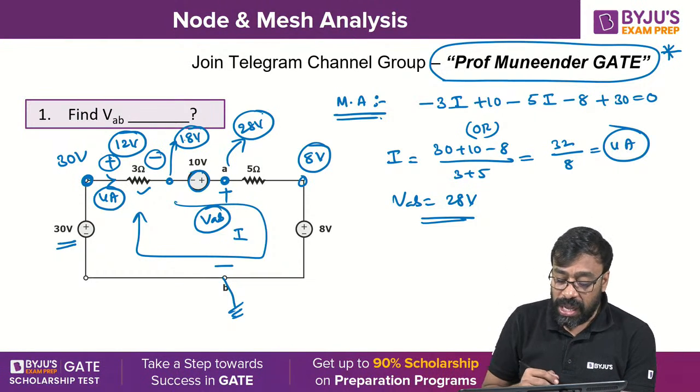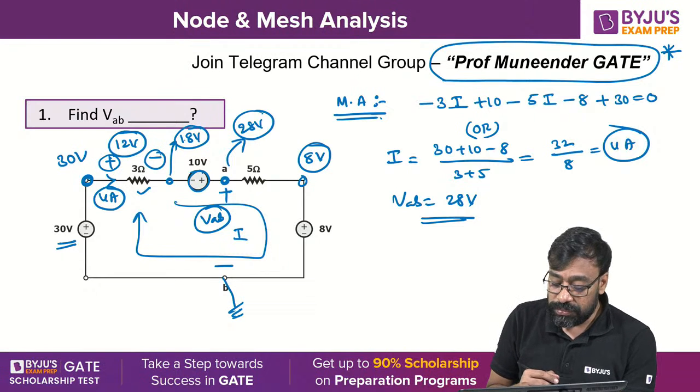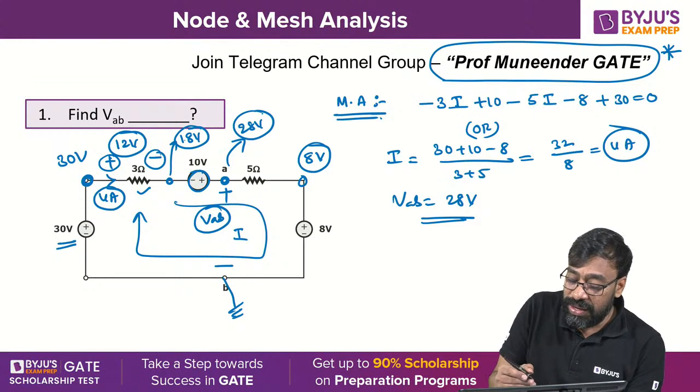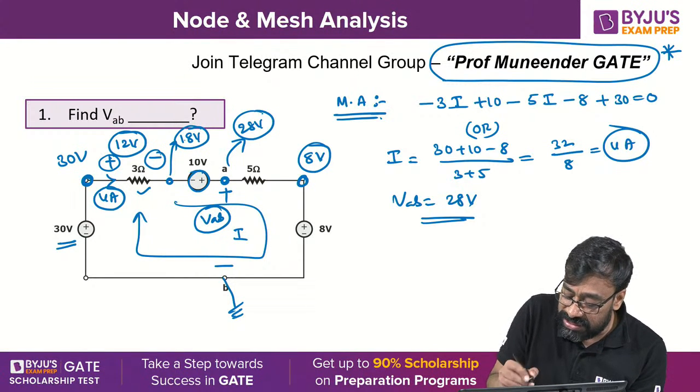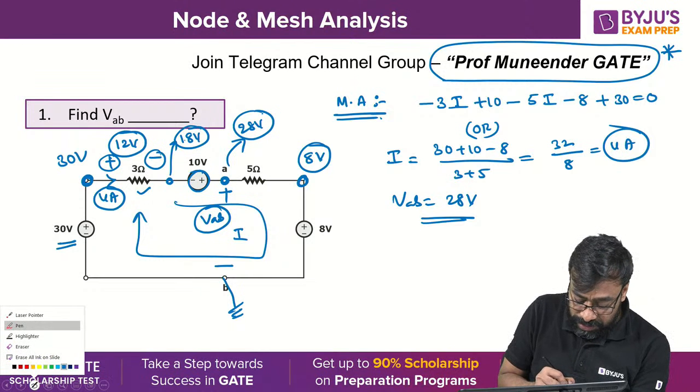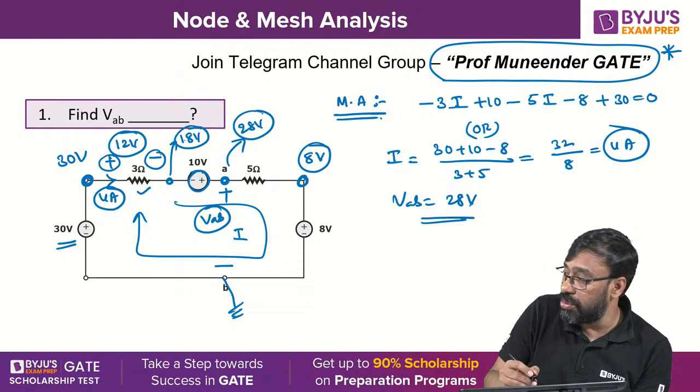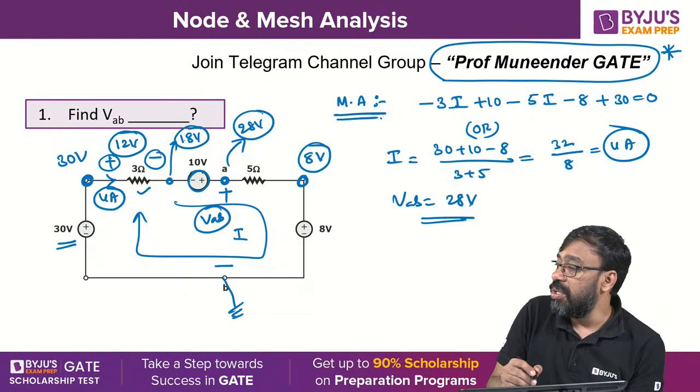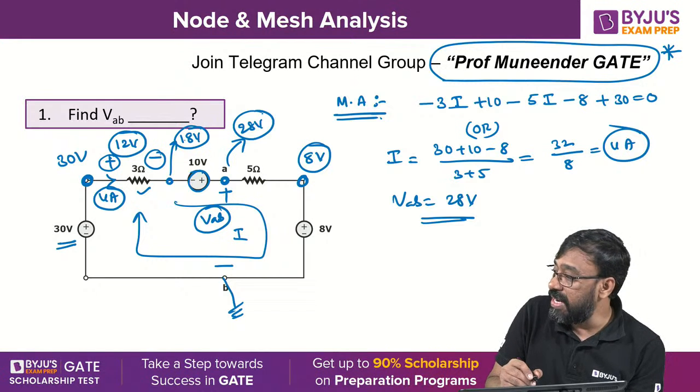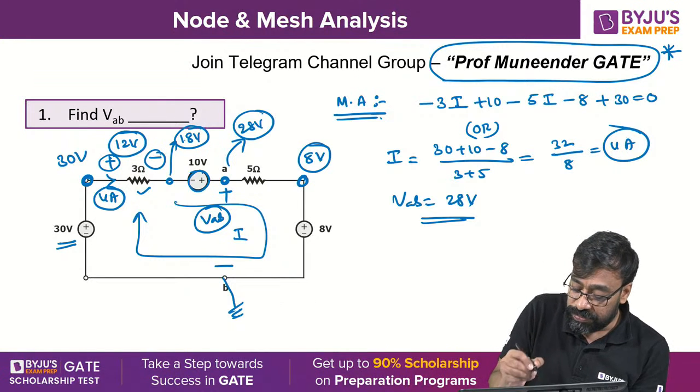Well, now, what about VAB? Even you can follow from this also, okay? This side also you can come. Look at this. I will also solve this from this side also. Yeah, Chandu, hi Chandu. 28 volts is the correct answer, Chandu.